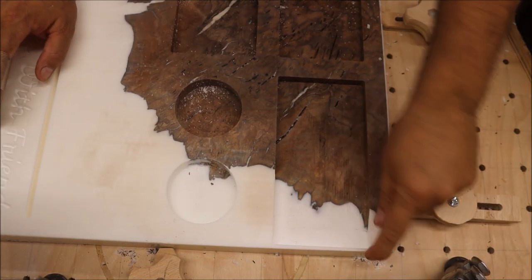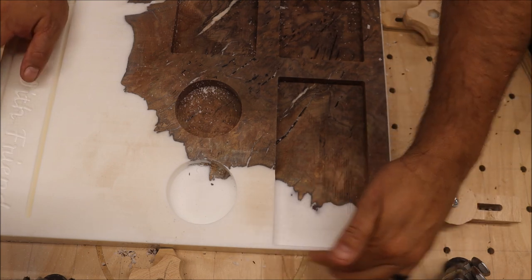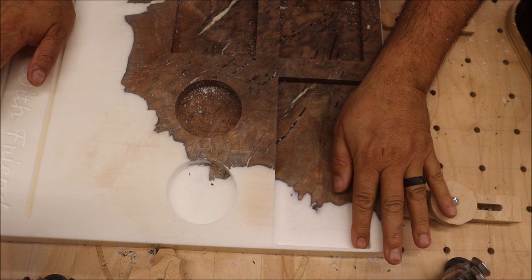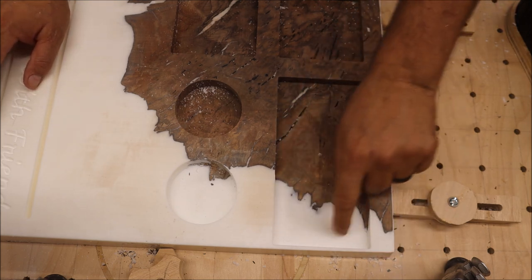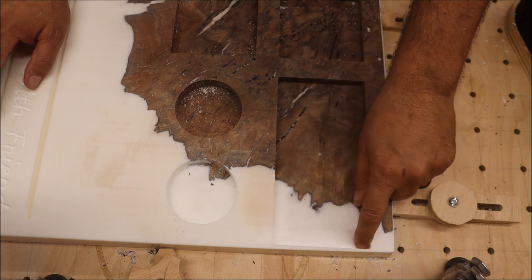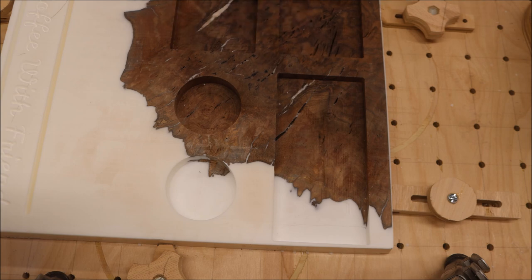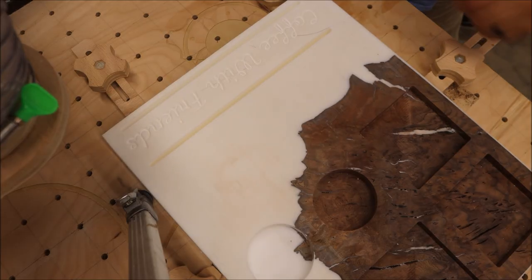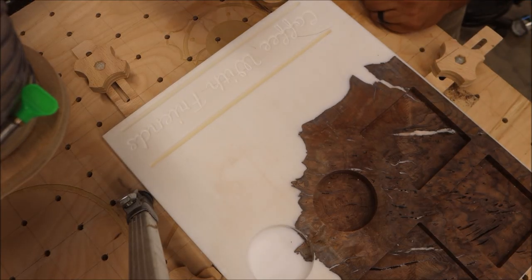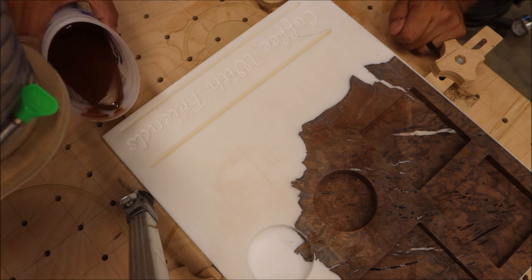All right, you can see it cut way too close to the edge right here, because I still gotta trim this down. So I'm going to fill this right here with white resin, and then I will recut this box out. But first, I need to do some black and fill in these letters right here. All right, we're not gonna go with black. I'm gonna go with a brown color. I think it fits better with the coffee theme of this.